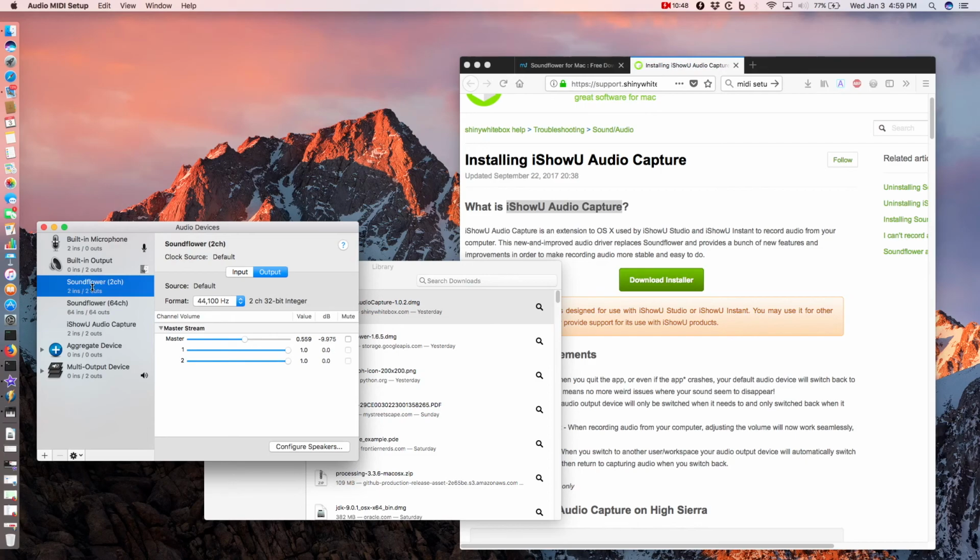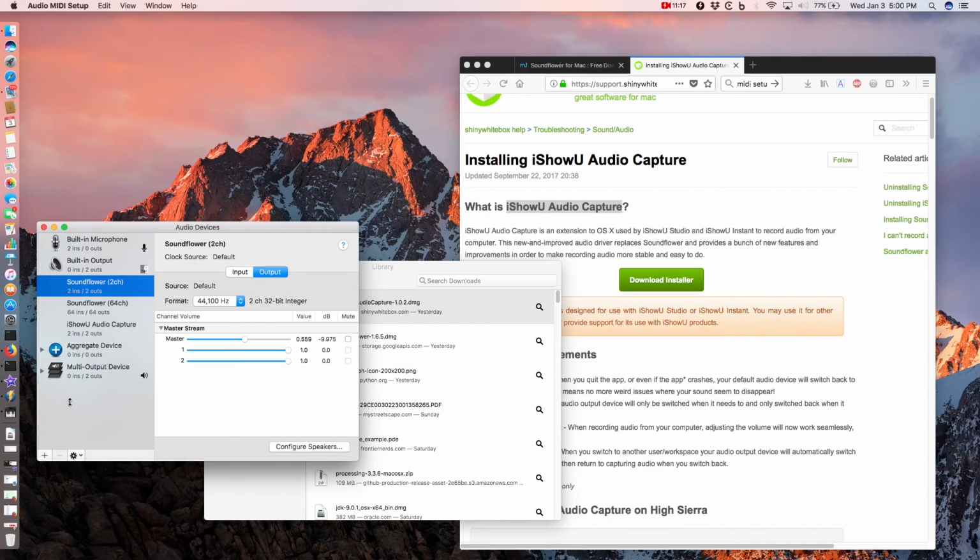So to be able to monitor what's going on during the recording process, you have to make the flow in such a way that both your headphone as well as one of these 2 softwares that you choose to use would receive the system audio output, or the internal audio output.